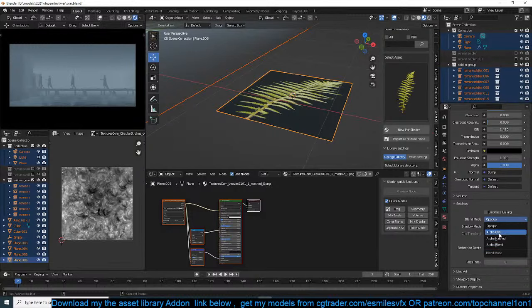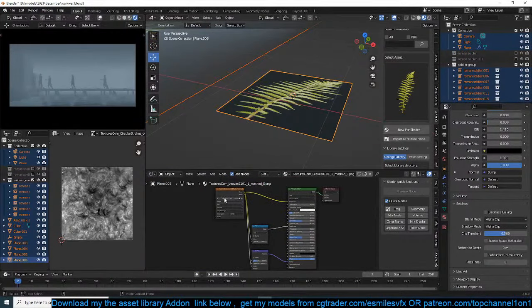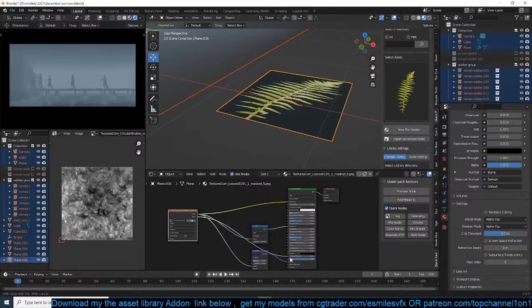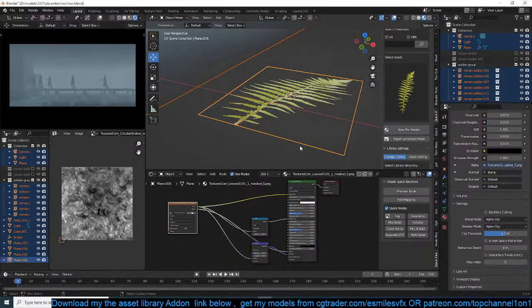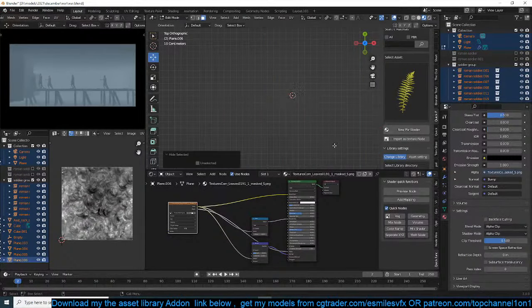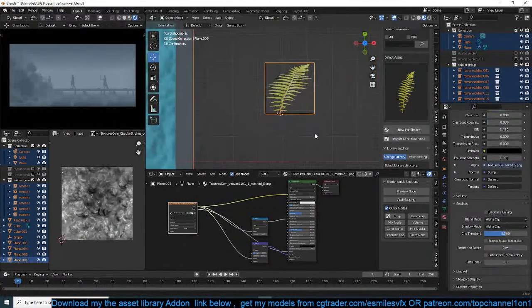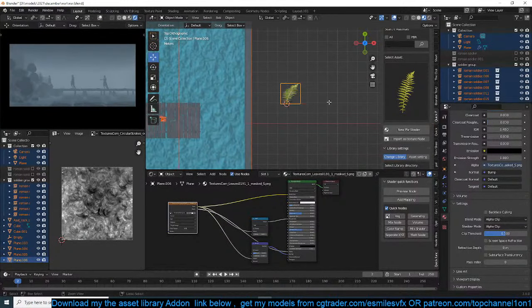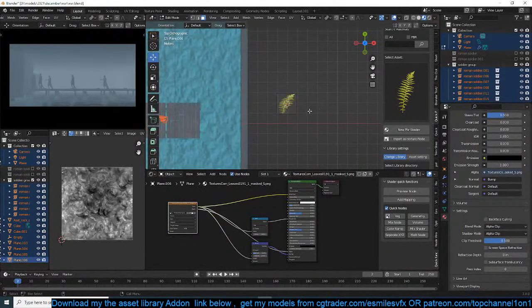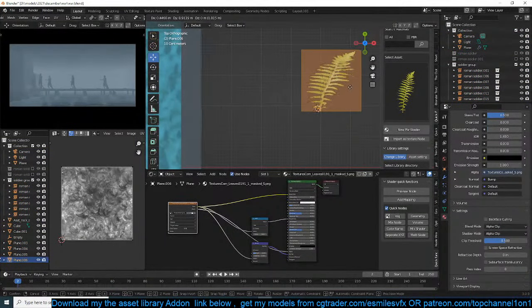Alpha clip. Yeah, I want this to have an alpha map, so just use that. Just grab this.